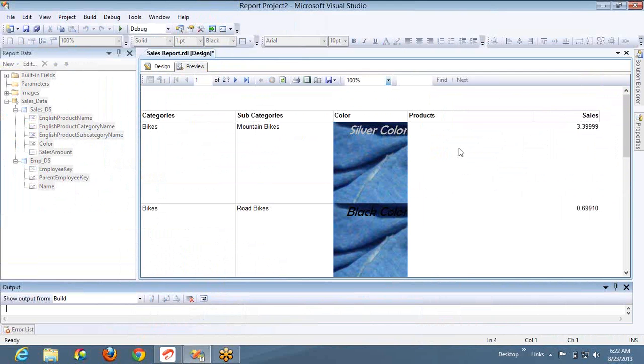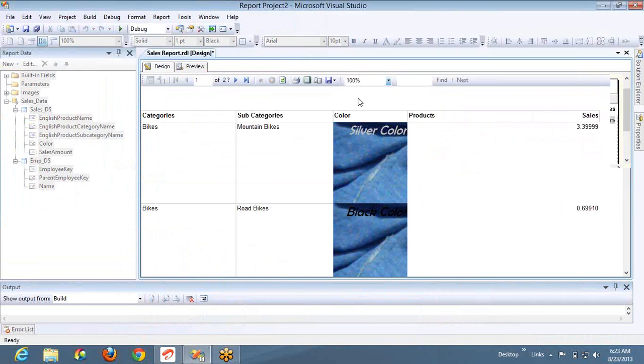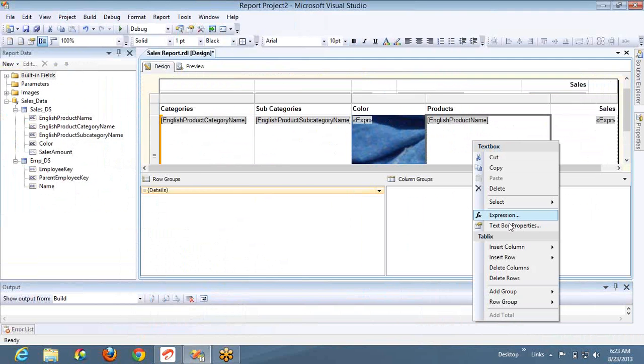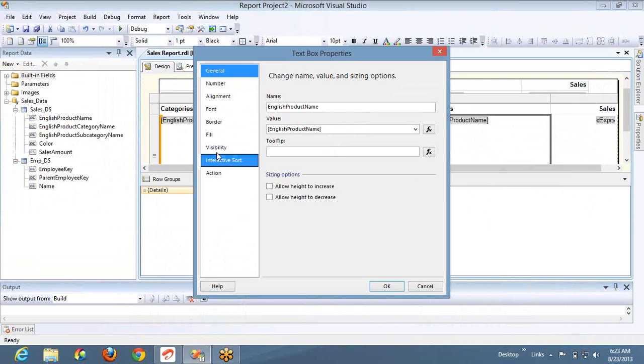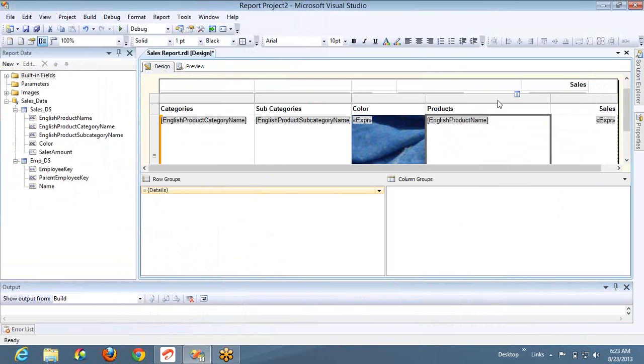It should be the complete column set to visibility false, right? Not just the text in the text box. What the visibility property of the text box does is set the text visibility to false. So instead of that, I prefer to go with the column visibility. If you set the column visibility, then it will be hidden completely.